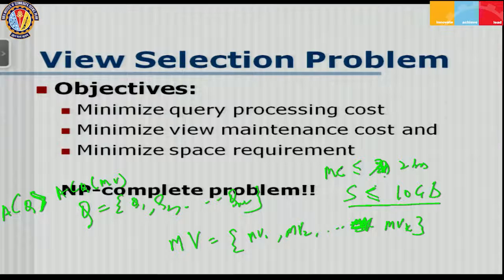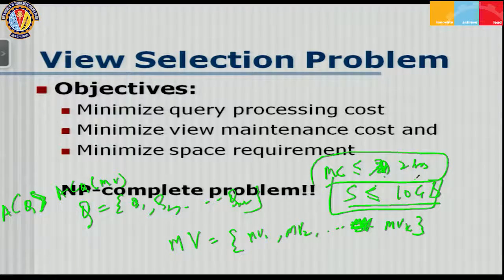The objective is to minimize the average query processing cost. The queries, as I said, are a set of queries. Minimize view maintenance costs, which is mentioned here. Minimize space requirement.